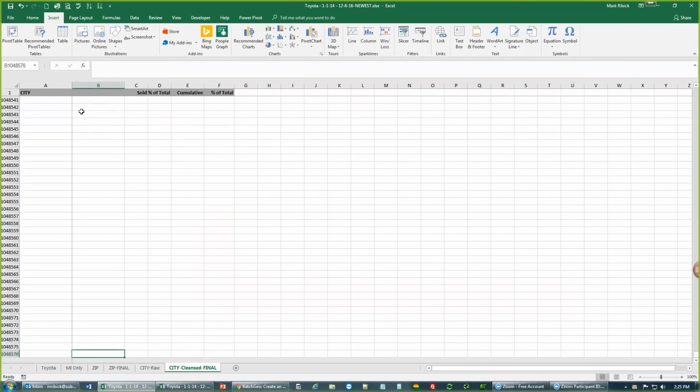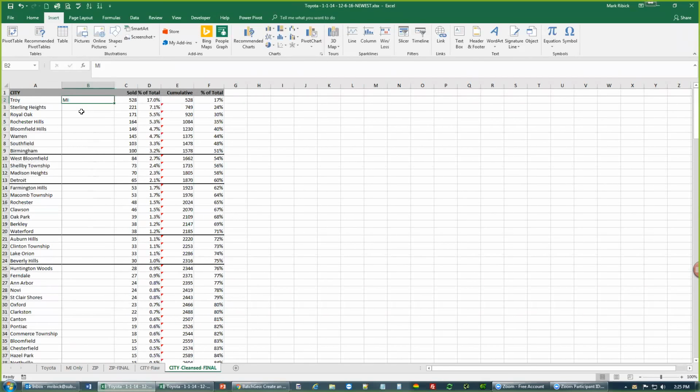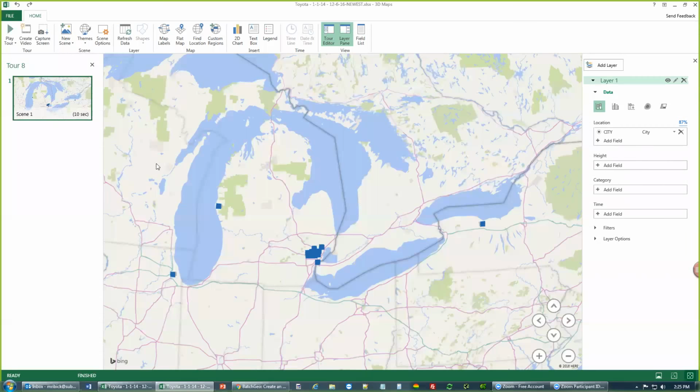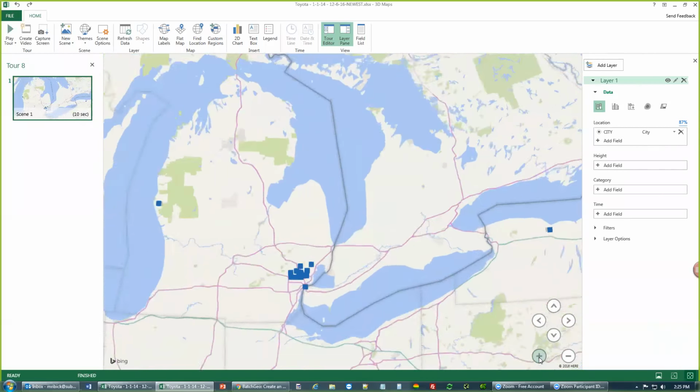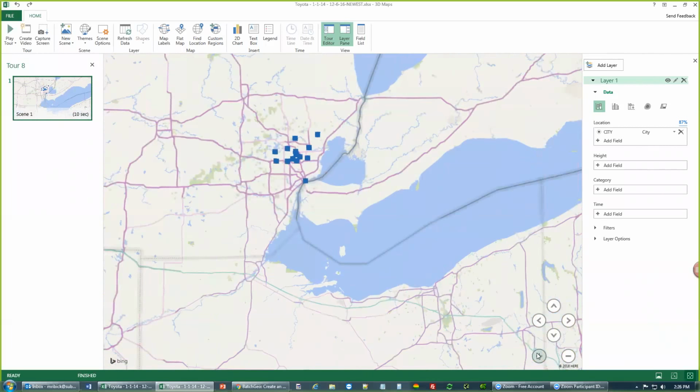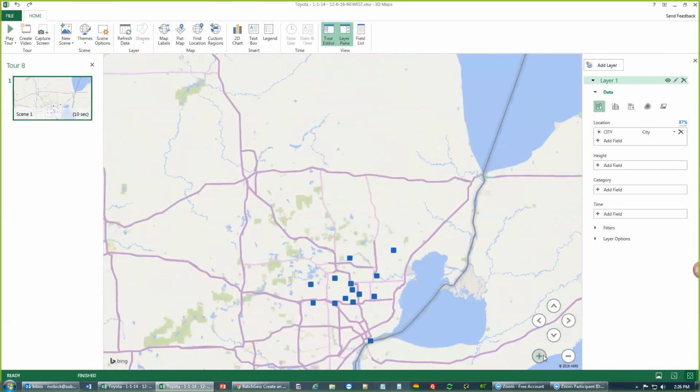I don't think we have anybody from Canada, so we don't have to worry about that, but you have to put an identifier for the state here. Otherwise, it does the best job of trying to guess at what city you're trying to reference, and that's why you get these cities in other countries and this weirdness showing up. But I'll just focus on the cities that did show up in Michigan.